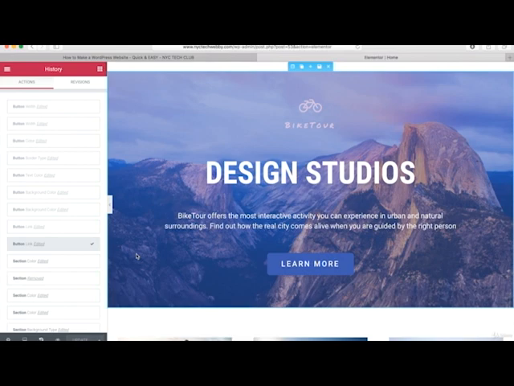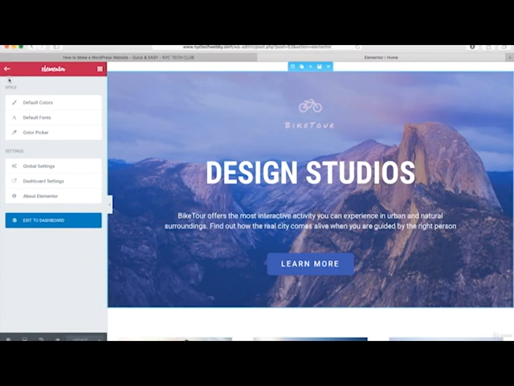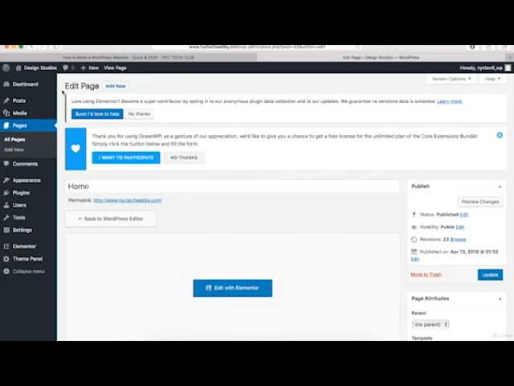So what we can do is hover over this little icon over here and click on that, and then just go back to our dashboard. And once you're on the edit homepage, down here where it says permalink, this is where you can get the URL for this page. So every page is going to have a unique URL, and you can come into each one of these and then just copy this URL and then paste it into the section where you want to link the button to whatever page that you want to.